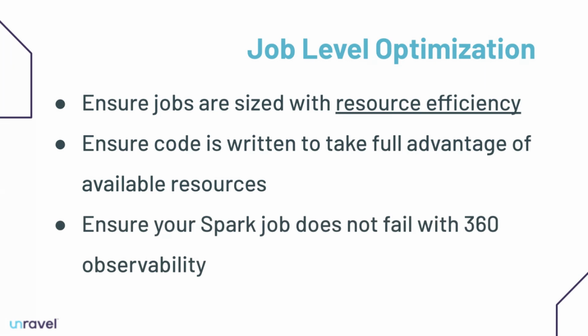And at the heart of this, at the end, ensuring that your Spark jobs in Databricks are running without fail, and being able to have the 360 observability of those jobs. So you think about today the Spark UI, the Spark history logs, you'll have other infrastructure metrics that you might want to look at. Unravel is going to bring all of that into a single interface, and that's where you get that 360 observability.